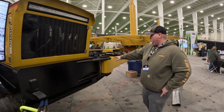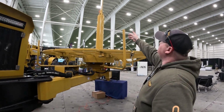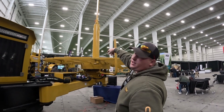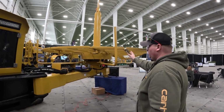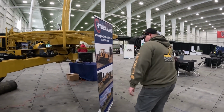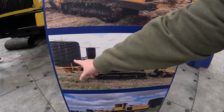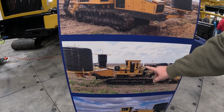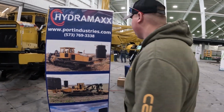Going from here, there's a big weld-on for our reel. Here is our onboard reel system, Hydramaxx design. That looks adjustable to me. I don't know, maybe to drop it down for transport, but that has the hat there on the back, and this folds up, swings around here, and is mounted on here for traveling down the road. Come on this way. Here we go, here's a good picture for you guys so you can see it. It's coming from here off the reel, goes under through that notch, which we'll see over here, through this, through that, back here to the tile feeder. So this feeder is pulling all that pipe from the reel.